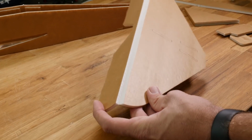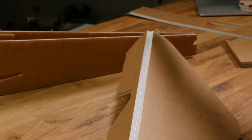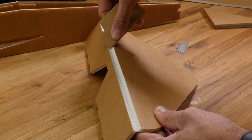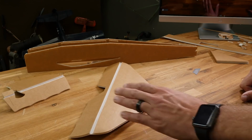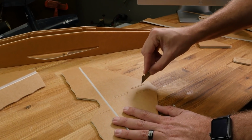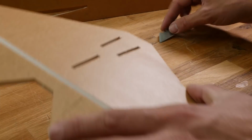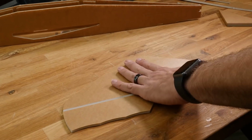We're going to do the same process on the elevator. Barely putting any glue down. Coming right back and scraping most of it off. You can see it looks nice and glossy, but there's no buildup there. We're going to give this about 30 to 45 seconds to dry, just so when we move the control surfaces, it doesn't accidentally glue our hinge shut. Let's go ahead and remove our pieces here. Okay, so we have our elevator and our rudder prepared. First, we're going to put our attention towards our elevator.